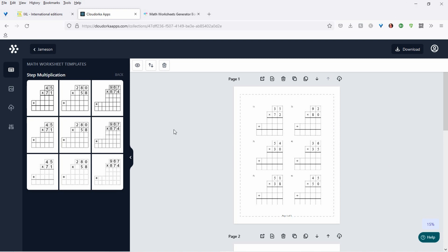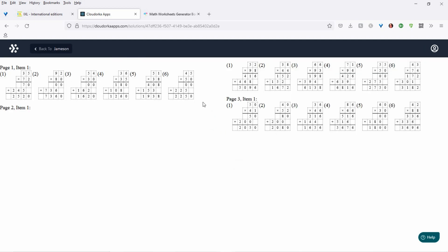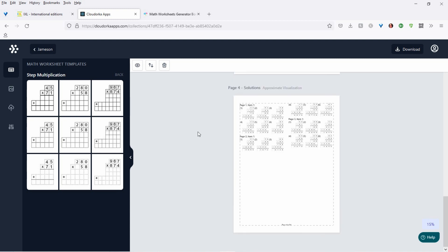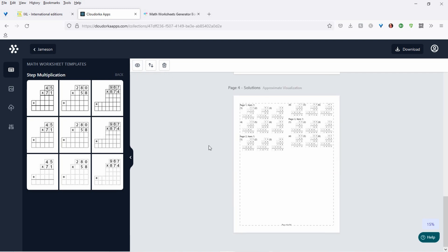You'll find math books up on Amazon that don't have the solutions. As a parent or grandparent, if you don't know how to do this math, how are you going to help out? You need the solutions for the kids to check their own work. You can see the solutions by clicking on this 'i' here — it says 'show solutions.' It'll generate a preview of the solutions and give you the numbers — which page, item one, page two, item one — and gives you all the answers. Once you finish generating your book, go to 'show solutions,' and then you download.